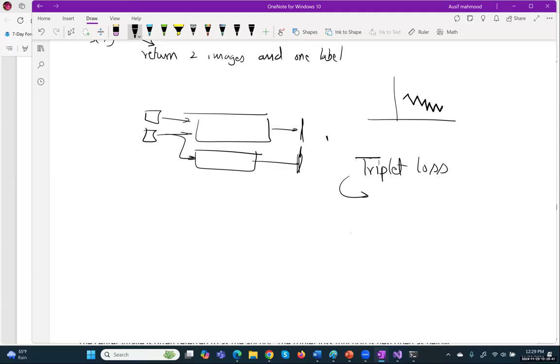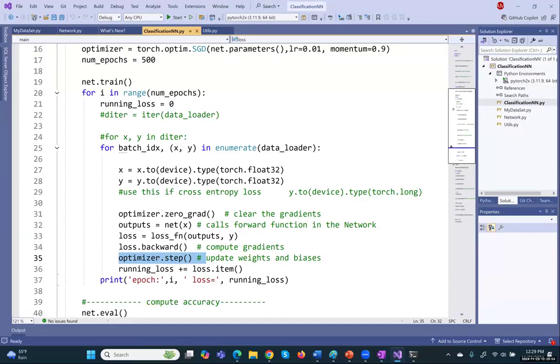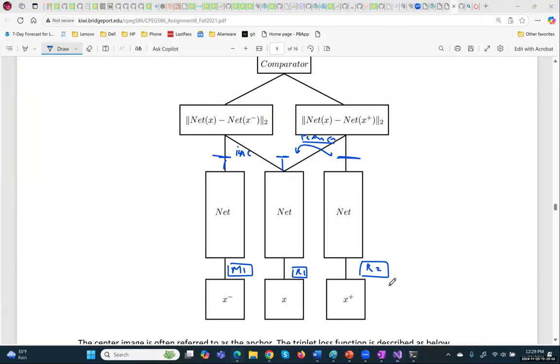So as you go through the assignment, okay, let me go back. From a data loader point of view, my question to you is, now what will we be feeding it? How many items will the data loader be returning?